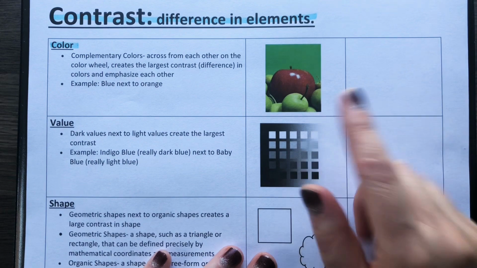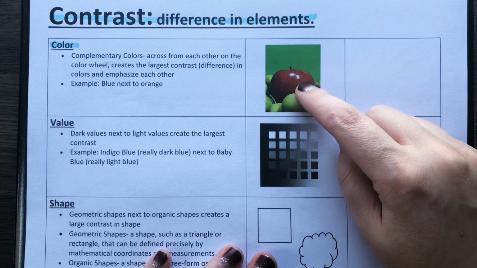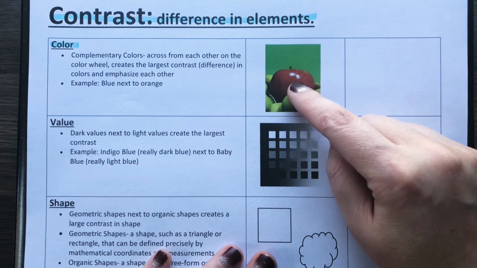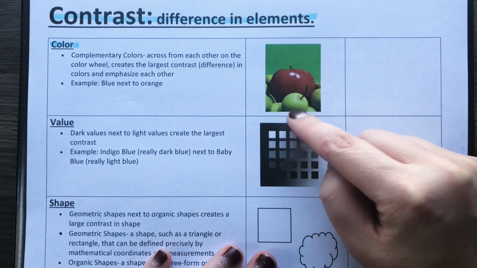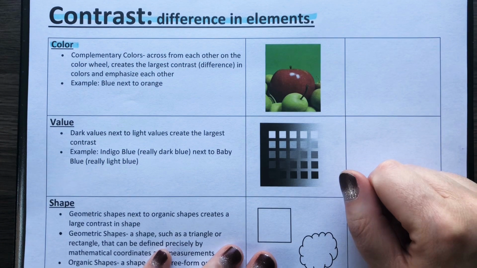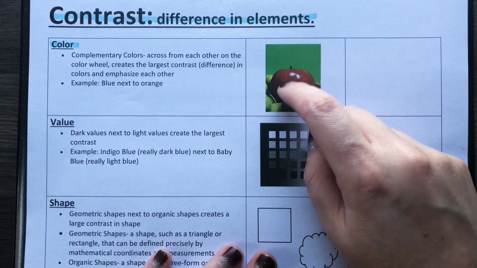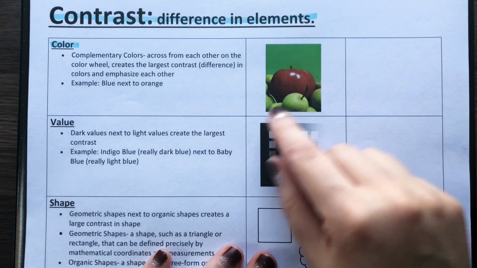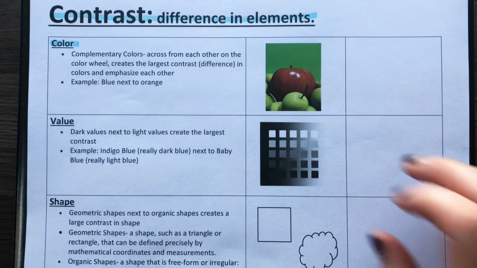I know you might not have a color copy, but you can see the colors here. So this is a red apple with some green apples and a green background. The part that you notice first off is generally the red apple. You might also notice this green apple here because they have contrast in color and they have contrast in value as well, because this one's darker and lighter. But this red really stands out and the green looks extra vibrant because they are complementary colors and they're next to each other.